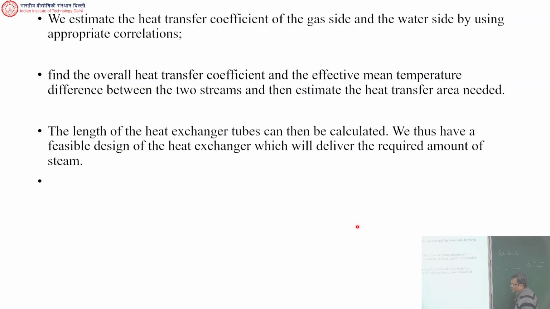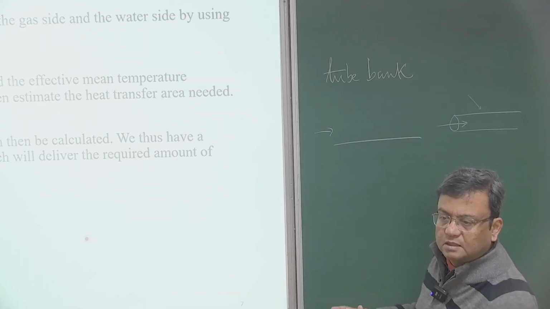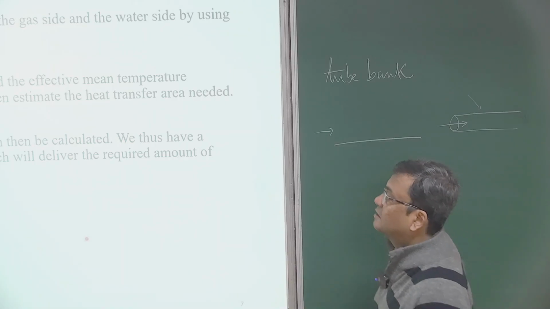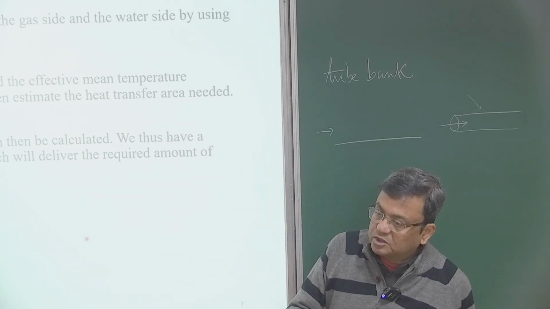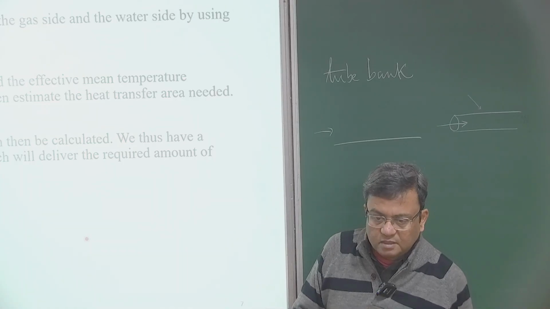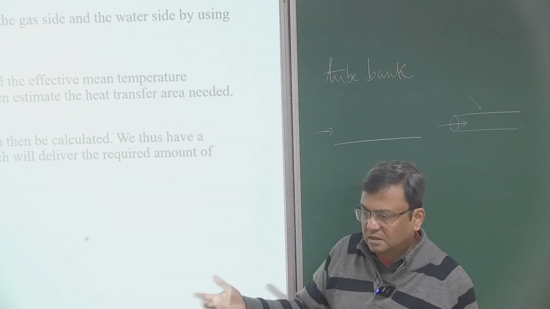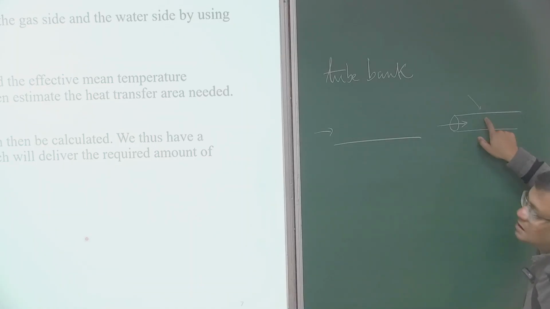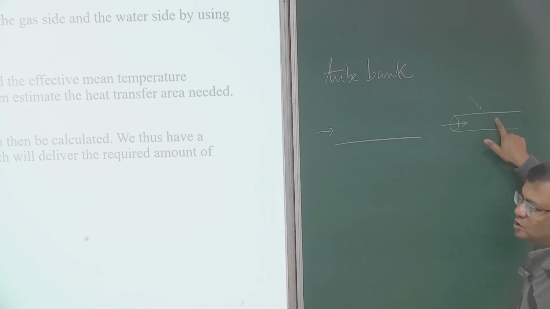But here the flow is a bit different because it's like a bank of tubes in a duct, okay? And especially the gas flow outside the tube is not something which you have studied previously. Flow inside the tube, that is the flow of water that you see inside the tube, that is still something that you're familiar with, right? That you have seen in the discussion of internal flow when you were studying undergraduate heat transfer. Okay, you can recall what you studied here, and you have Nusselt number correlation and things like that. For laminar flow, for turbulent flow, those can be used to get h on the inside.